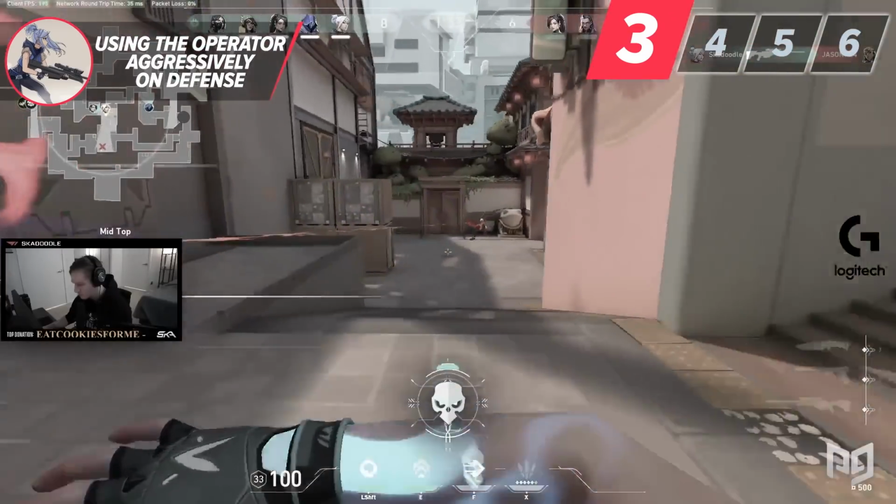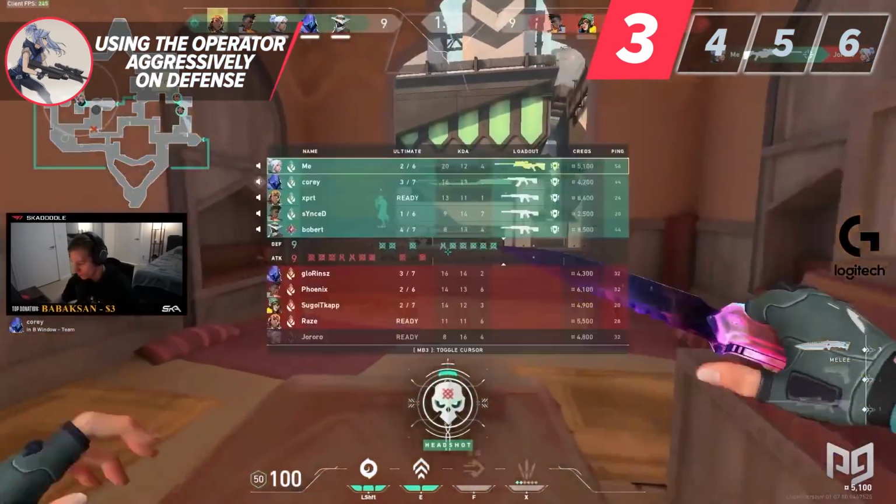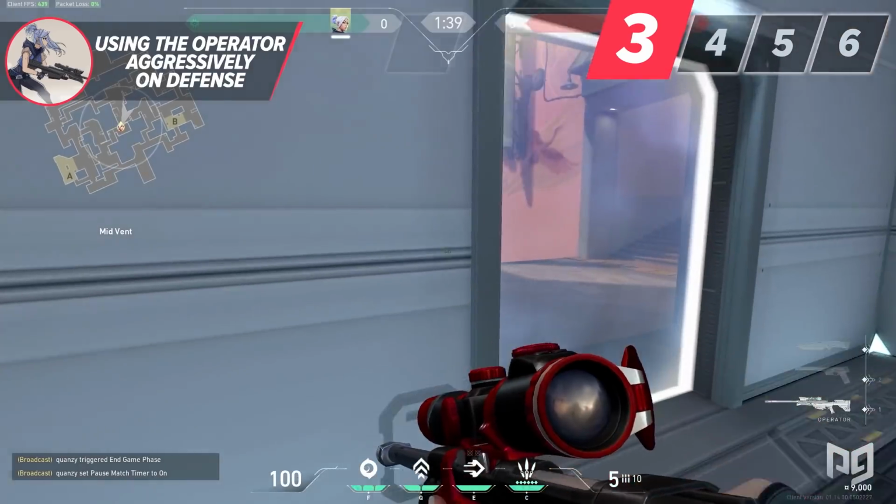I want to highlight some early round plays you can make on the defender side when you have the Operator. They're quite simple, but also highly effective. To highlight my point, let's take a look at split mid.